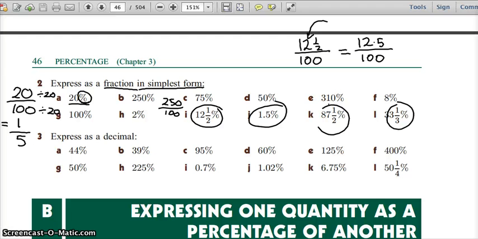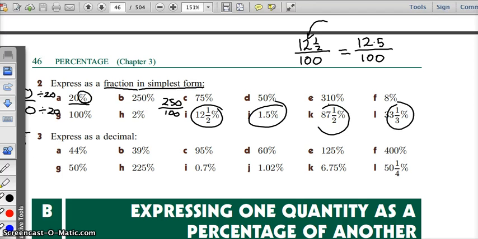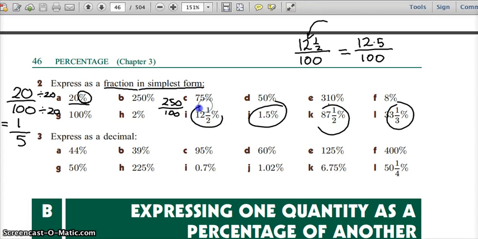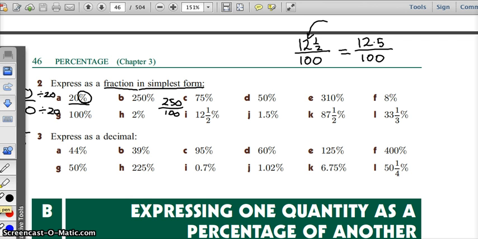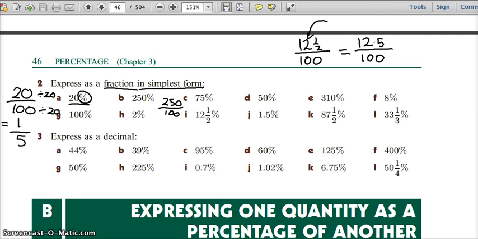Times it. Times it, absolutely. Times it by what? 100. Garrett? So, I don't know. We have to times it by something. Times by 2. Why would we times by 2, Ryan? Then it equals a whole number. Absolutely. 1/2 times 2 is what? 1. A whole, isn't it? One whole. Let's do 12 and 1/2 times 2.